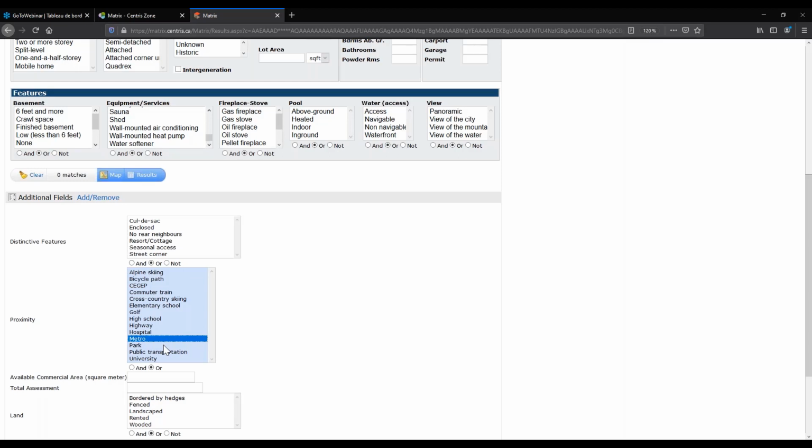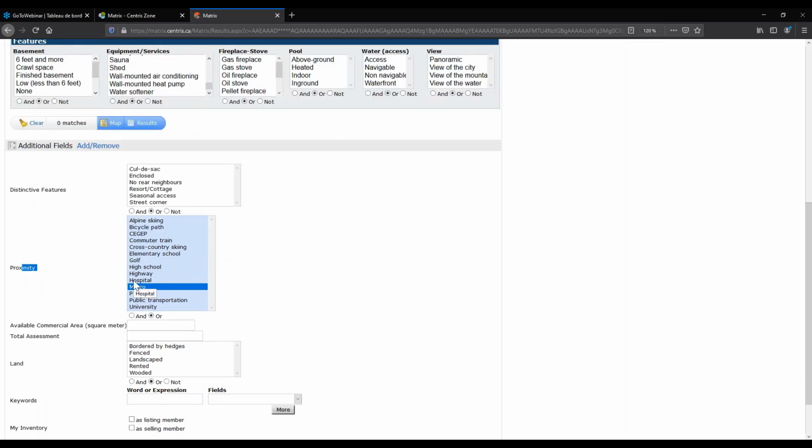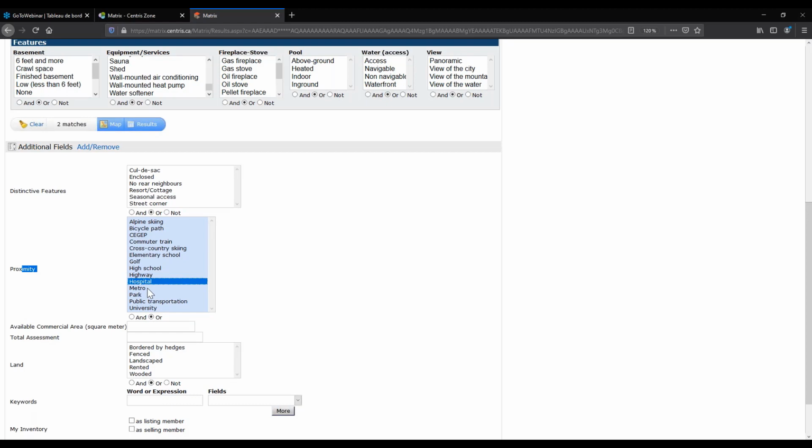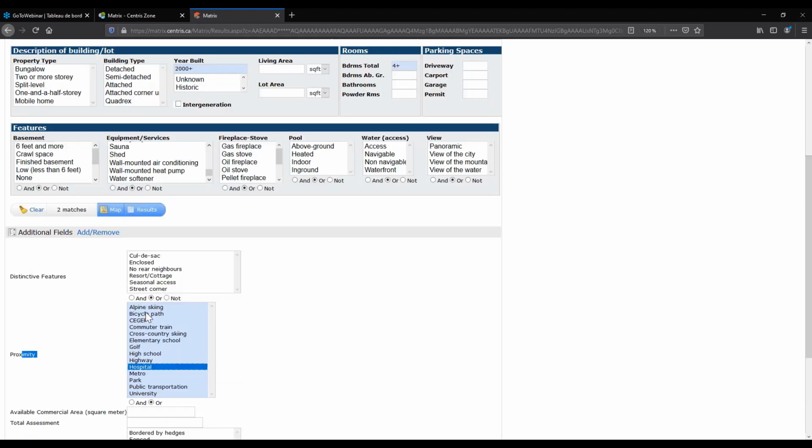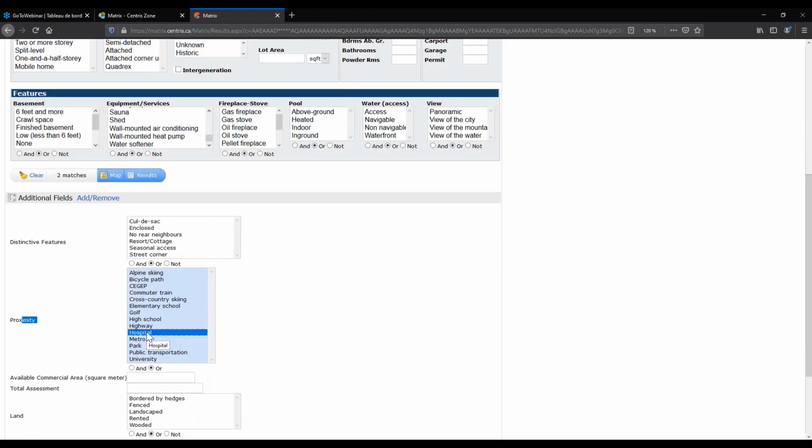Obviously, the proximity is at the discretion of the broker, but you really want to put something that is true or at your discretion. So let's say you're looking for houses in Gaspésie. If you have a hospital that is, let's say, a 20 minute drive away in Gaspésie, well, technically, given the circumstances, the hospital is near.